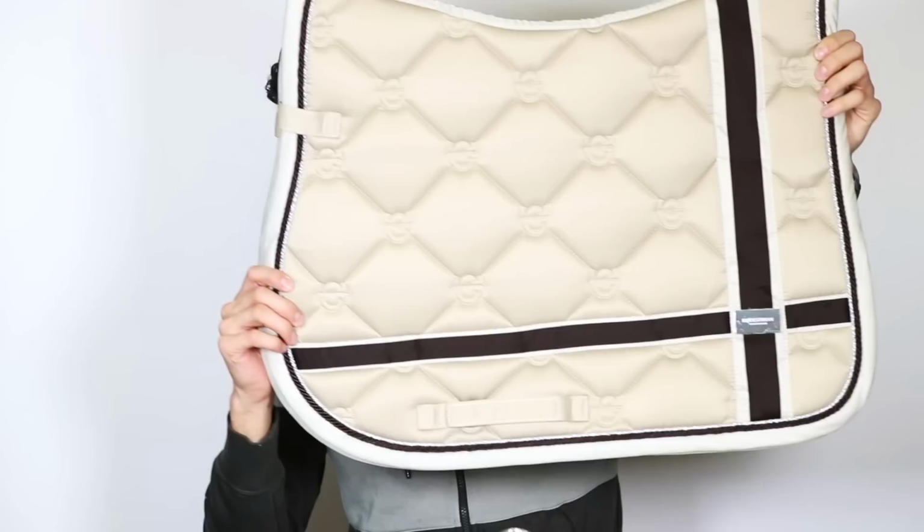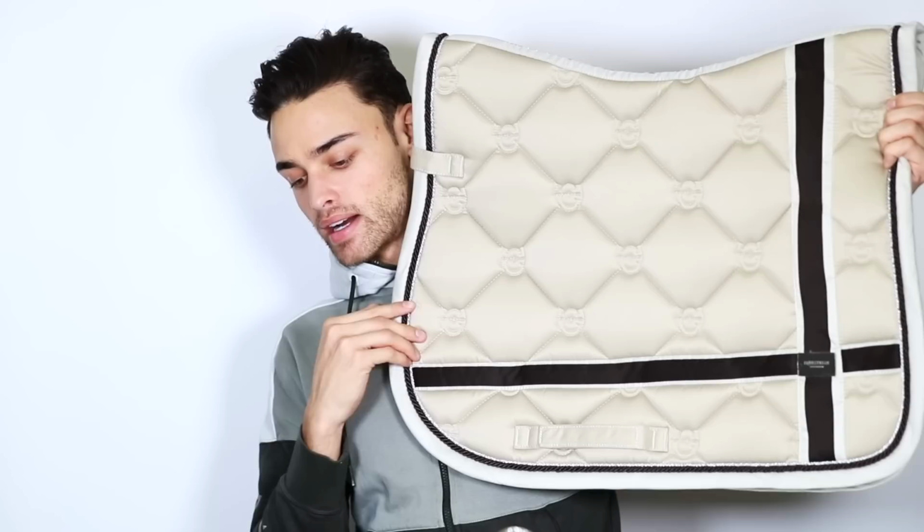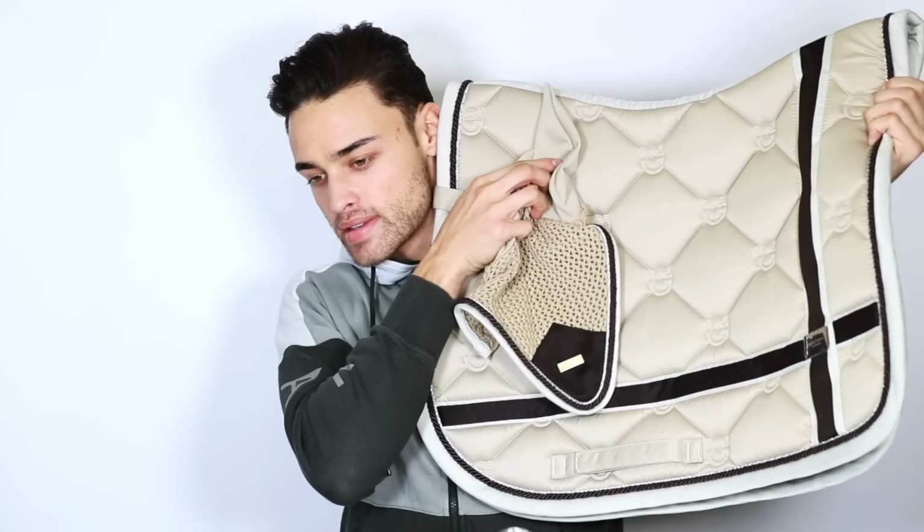Of course, we also have the jumping variation of the saddlecloth. As you guys can see, it's exactly the same as the dressage, just in the jumping version. But here you get to really see what the colors look like. And it's nice because it just matches so well with everything. This is the bandage, and then this is the bonnet. I'm so happy with the results.